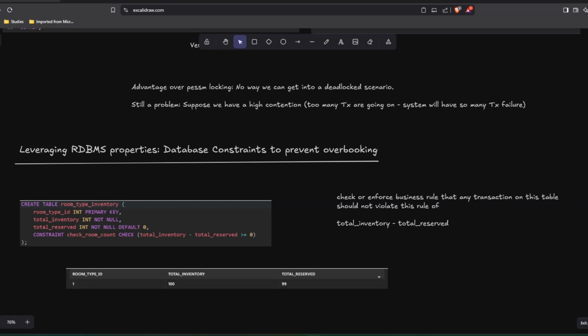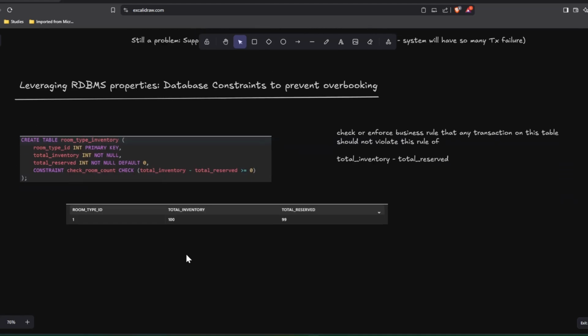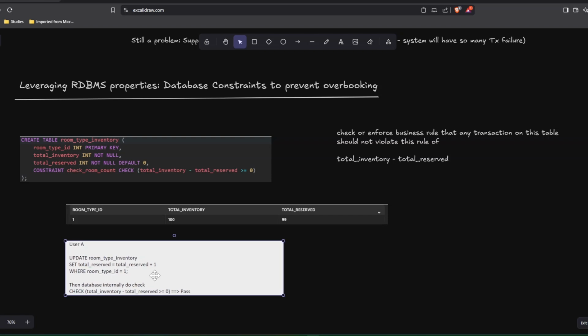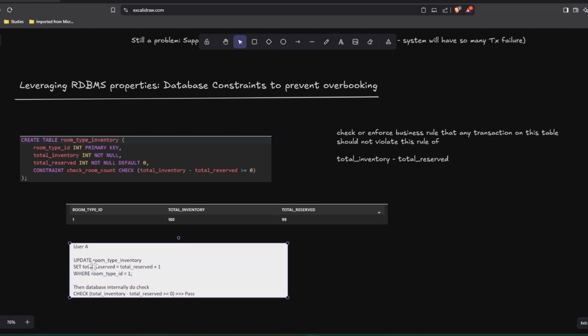So when a transaction starts, the database will always check whether this condition passes or not. For example, if user A starts this update room inventory transaction, the database internally will check whether total inventory minus total reserved is greater than 0. If it passes, only then will it let the transaction go.